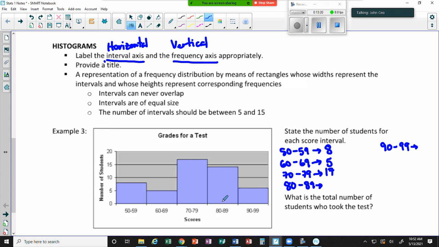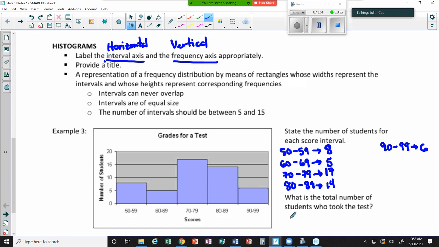80 to 89? 14, just below 15. Okay, and then 90 to 99? 6, yep, it looks a little bit bigger than 5. 5 was here, if I take that line across. This is where a straight edge might help too, like putting a piece of paper down and going straight across from 5 so you can see where you're at. So 6.